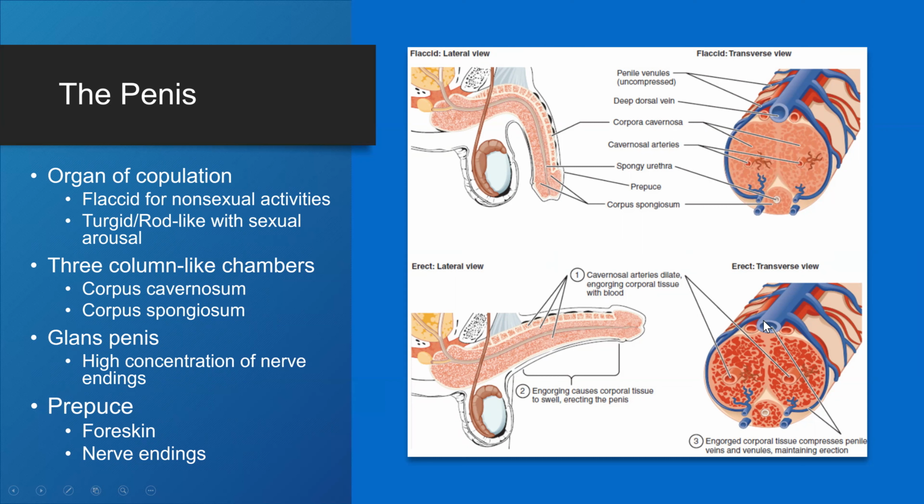Now, you can see here when the penis is erect, all these blood vessels are filled with blood, right? Engorged with blood, and the erectile tissue expands. And this is what makes the penis rigid with sexual arousal. Now, the penis itself is made of the glans of the penis that has a high concentration of nerve endings, the body, and the bulb of the penis over here that we already looked at. So engorging with blood causes the tissue to swell, and that causes erection of the penis. Also, the glans of the penis is covered with the prepuce, or another name is foreskin.